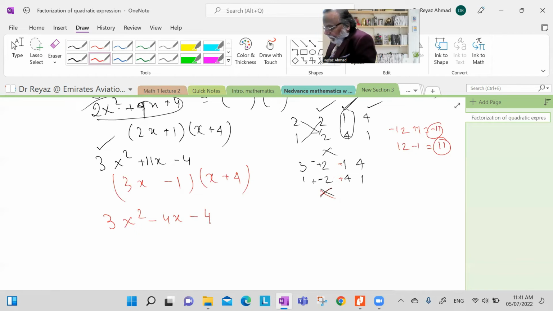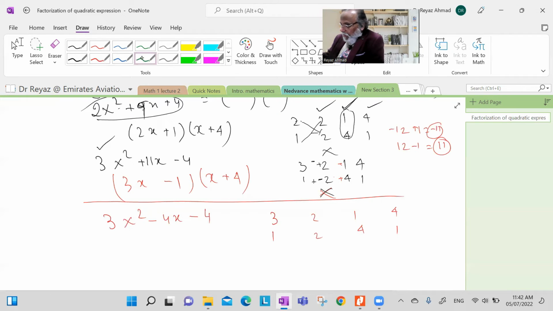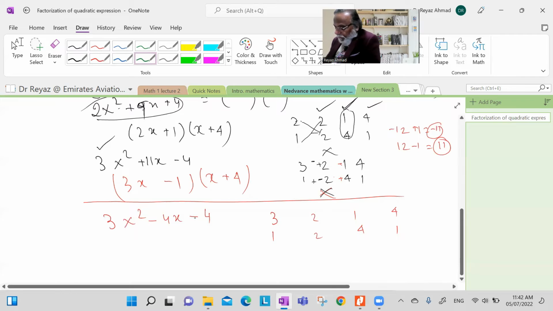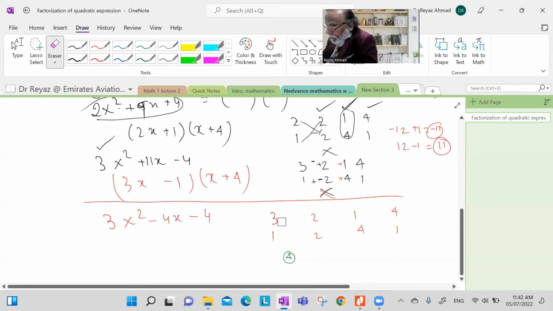Now it is different from the previous one. Here two terms are negative, the middle and the last terms are negative. But the first I have taken the same, so 3, 1 as it is. Now 2, 2, 1, 4, 4, 1 as before. Now since this is negative, again there will be one positive, one negative. Let us take the option, first this positive and this negative, and check this. So I got what? This is 6 minus 2, going to give me positive 4, but I need negative 4. So this is gone. So I will be changing the sign. This is negative and this is positive, and check this.